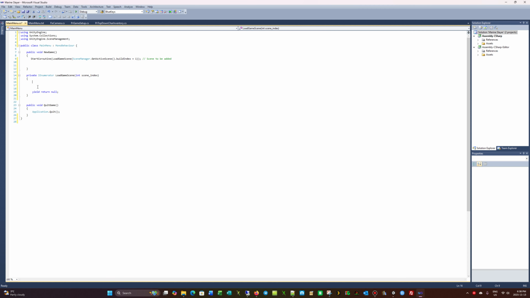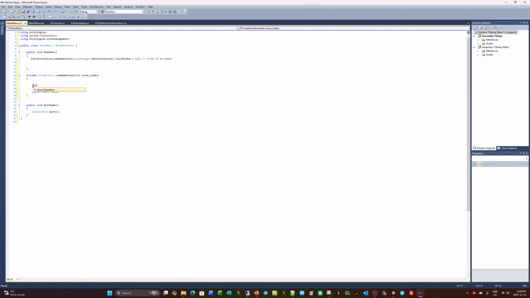All right. So what we're gonna do, we're gonna have a variable that grabs the load status from our asynchronous loading operation. So once the scene is loading, it's going to pass the status to a variable, and that's what we're going to use for our progress bar.